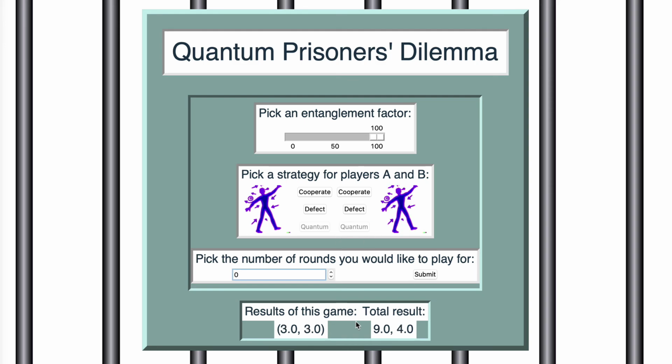And what happens in this case is that your opponent will go through the same line of thought as you, and you will both end up choosing the quantum move because it is the best strategy for yourself. But what makes this different than the classical game with 0 entanglement is that this equilibrium at the quantum move is the best outcome for both players. Whereas just defecting against one another, let's say you're just both defecting, right? In the classical game, that used to be the best equilibrium, but you're only getting 1 point each. But in the quantum world, where you have maximal entanglement, you can have a brand new equilibrium that gives you both 3 points and is the best strategy for you to play. And this is how the dilemma gets solved.